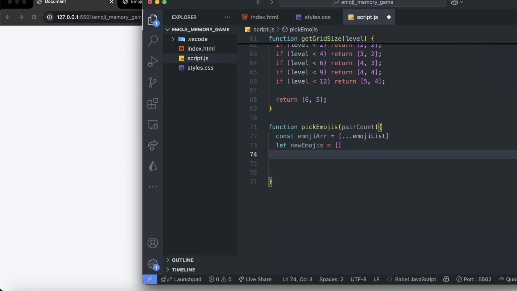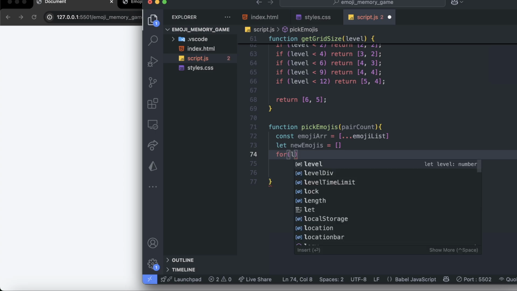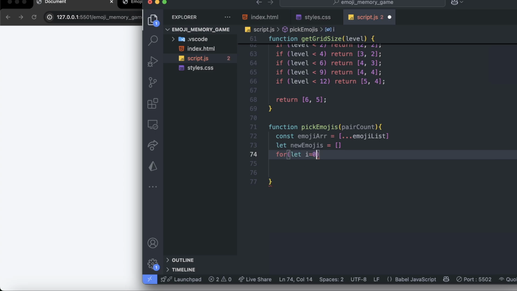Now we want to loop through this function. So let i be equal to 0, because an array is 0 indexed, right? i less than pairCount, i plus plus. const index equals Math.floor.